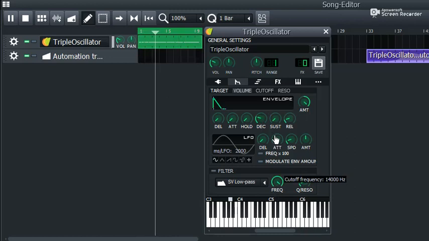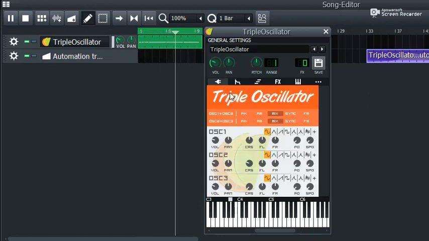Sounds like that. Okay. Yeah. I think that's okay for a sine wave bass, because it is a sine wave bass.